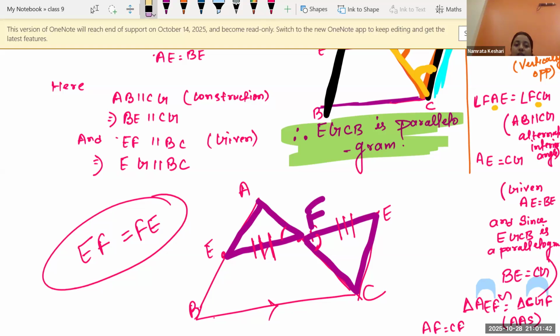So that's why here in the theorem just the parallel condition is given, that EF is parallel to BC. The half condition, EF is half of BC, we are not using over here, because in the theorem it is only written that E is the midpoint and EF is parallel to BC. So we are trying to use only this much information, and construction we can do. The construction which you are taking just like the midpoint theorem is not helping. That's why we are changing the construction a little bit, and this time we are not going to take equal.